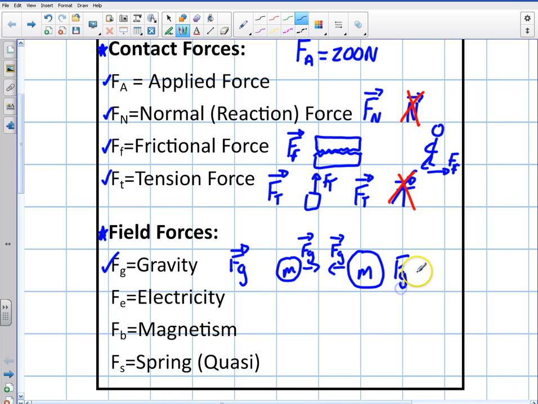Do not do this. Do not write W for the weight. A lot of people want to do this. They want to say, oh, W is the weight. Stop doing that. Let me tell you. I'm trying to give you good habits here. Well, W is already West. W is already Watts. W is already work. We already have enough W's in physics. So stick with F sub G for the gravity. It's going to make your life a lot easier, trust me.